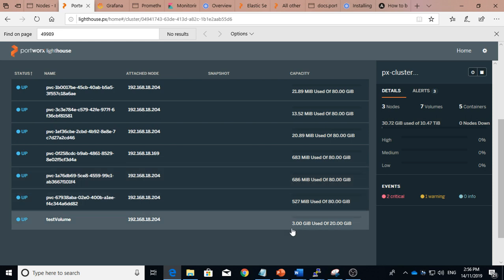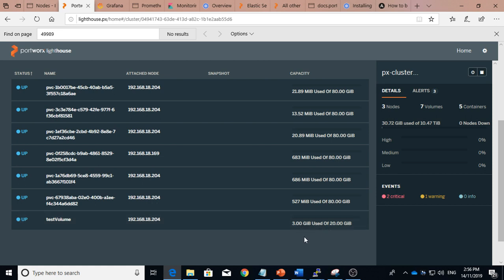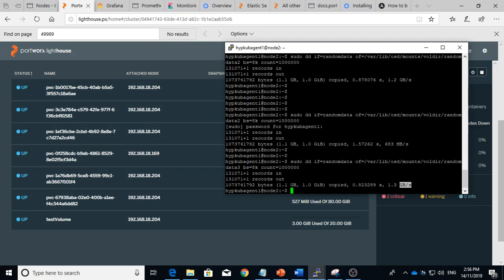Now we can see that the 2 gigabyte used space has gone up to 3 gigabyte because we ran an IOPS test, and it wrote 1 gigabyte extra data, and we were hitting a performance number of 1.3 gigabyte per second, which is pretty good for a virtualized storage solution on containers.